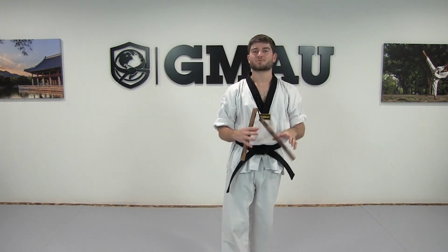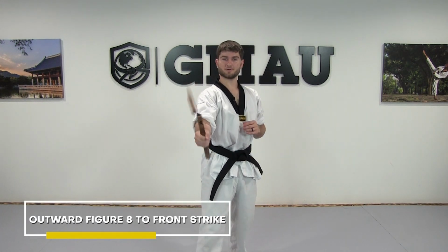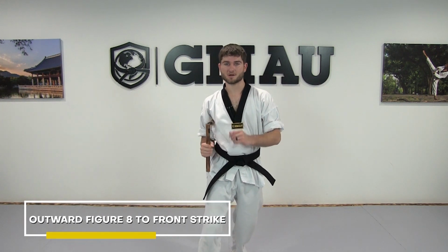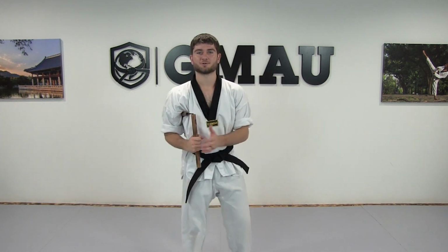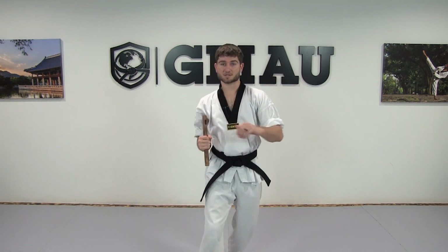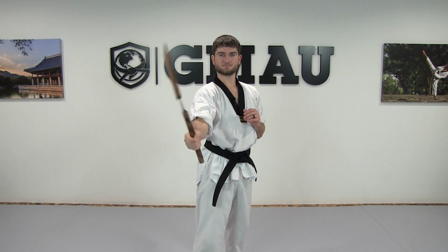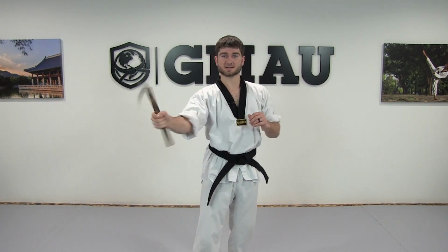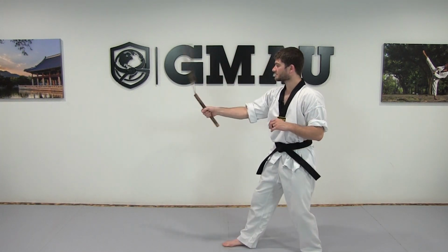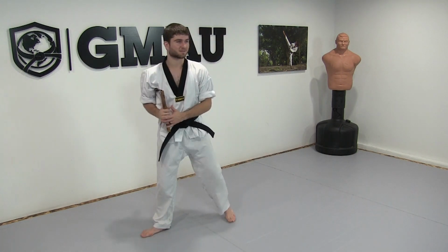Now what we're going to do is kind of the same thing, but a little bit different. We're going to start with our outward figure eight, just like this. And then when I say strike, you're going to catch it under, and you're going to slide forward, and you're going to do a front strike. Remember, the front strike doesn't cock all the way around like this. Front strike goes forward and then turns. Whenever I say strike, catch it underneath, move forward, just a slight little lunge. I catch it, and I do my front strike, and I catch it right back underneath again.